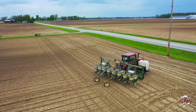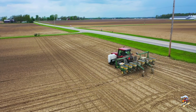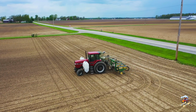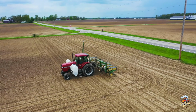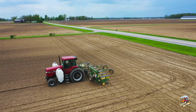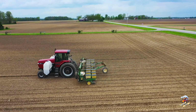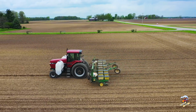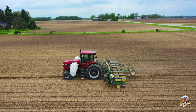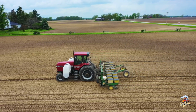These tractors were rated at around 150 PTO horsepower, and they were powered with a CDC turbocharged six-cylinder diesel engine that was 8.3 liters or 504.5 cubic inches. These tractors had an 18-speed full power shift transmission, and they also had an optional 24-speed power shift with a creeper. This tractor in two-wheel drive weighed just under 16,000 pounds, and the four-wheel drive version would have weighed a little over 17,000, plus added ballast.